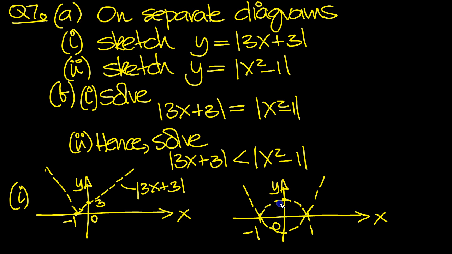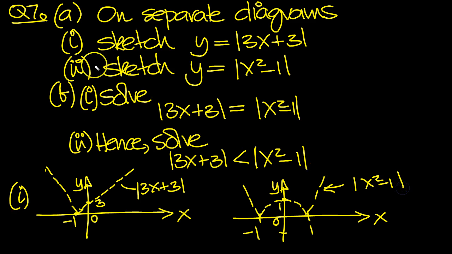This value here is 1 then, isn't it? Because this would be minus 1. So we can get rid of the underside, the negative part, because we're taking the modulus there, aren't we? Let's just get rid of this. That's enough to tidy it up. So we've got our origin. So here's the modulus of x squared minus 1.